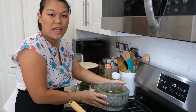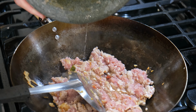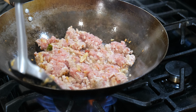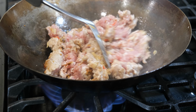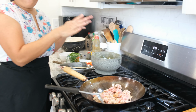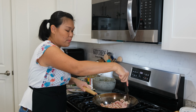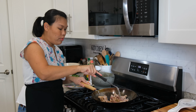I add about 2 tablespoons of water into the pestle and mortar, and I'm going to add in all the water into the pork. It will help the pork cook better, and Thai people already think there's more flavor inside the pestle and mortar, like you have to use them. So, okay, still high heat, and continue to cook your ground pork.